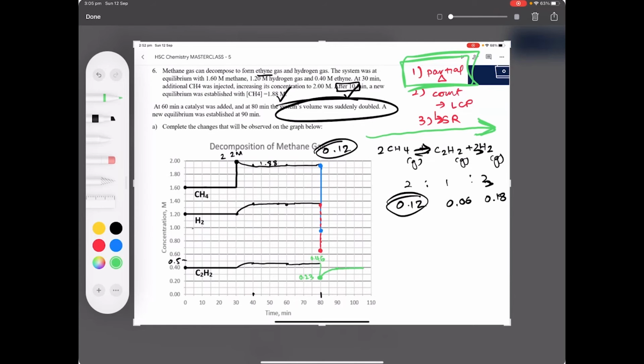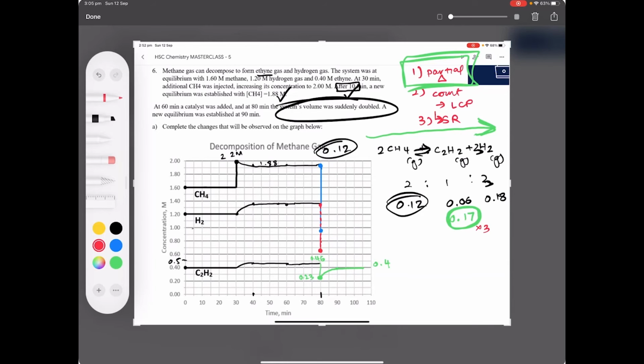Good. So let's say we've increased it to 0.4, right? So now 1 unit change represents 0.17 moles per liter change in concentration. So how much would your hydrogen increase by, Anthony? Should go up by 0.51. Yeah, so 3 times this. Yeah, very good. So whatever that is, it goes up to 0.51.